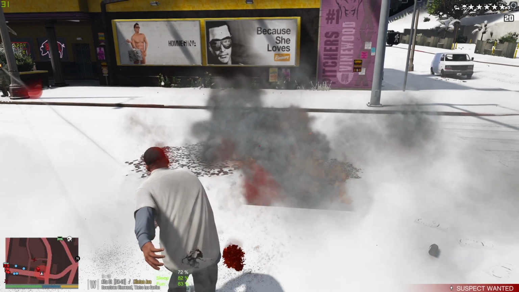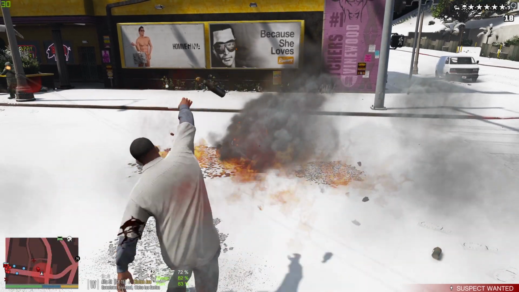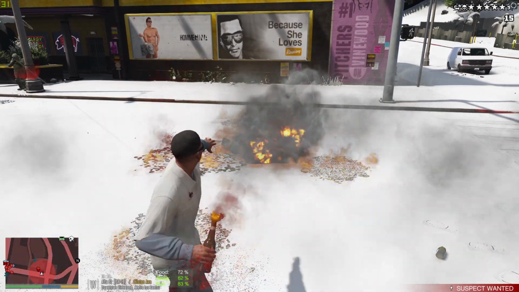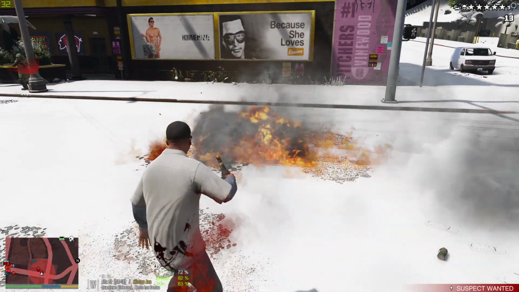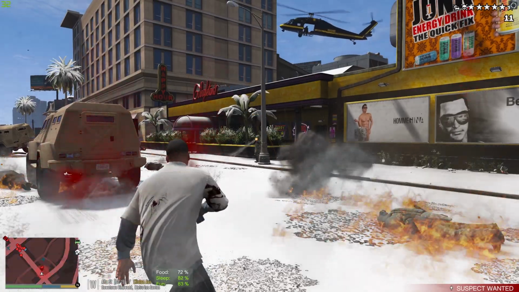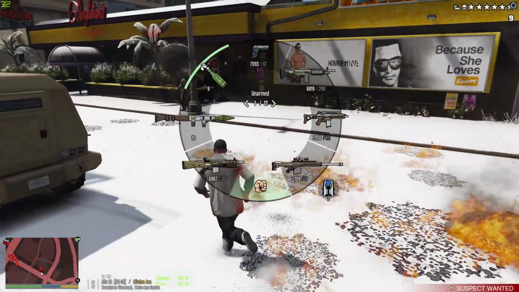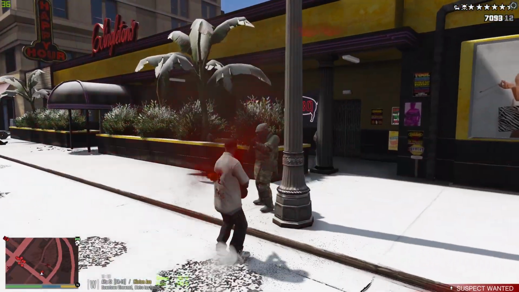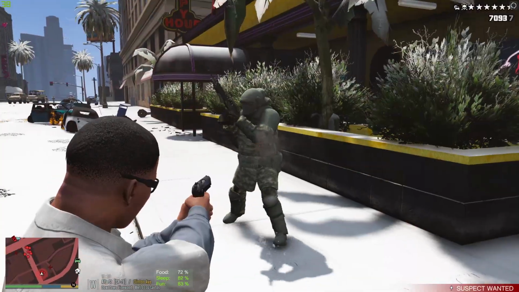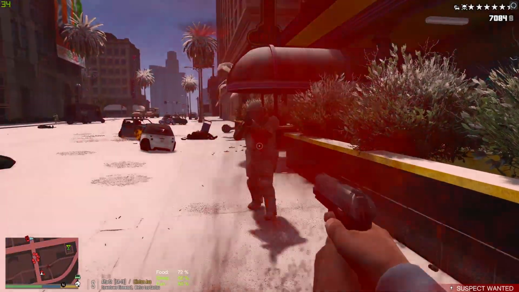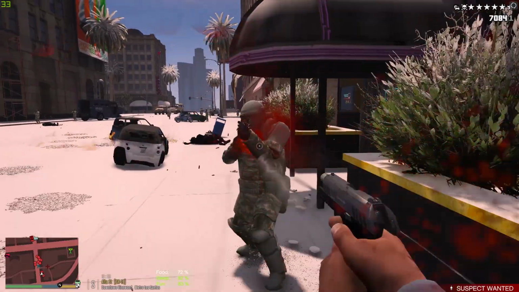Okay, let's see. How about 25 Molotov cocktails? Is that going to do anything to him? No. Oh, his friend is over there. Maybe I need to throw some to him. Oh, no, he's dead. Okay, wow. Well, these guys actually have a lot more health. I'm just gonna shoot this guy. I'm gonna plump this guy with the combat pistol, and I'll show you how powerful he is. It's gonna take several clips.